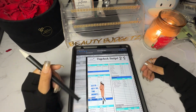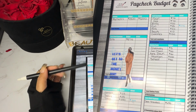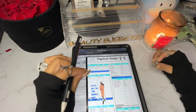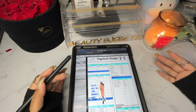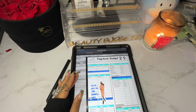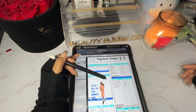In the beginning of the month, I set aside a budget, right? And this is going to be my budget for the paycheck. But what happens is either your paychecks fluctuate and you get less than what you budgeted for, or you get more. When you get more, it's good because with your budget, you've already set aside what you need for that month, right? So when you get more, now you can make a choice on what you want to spend the money towards. You could either blow it if you want, which I don't recommend, or you could set some aside. A lot of times people take that extra they make and put it towards some debt or some bills, something like that. Or a savings challenge.